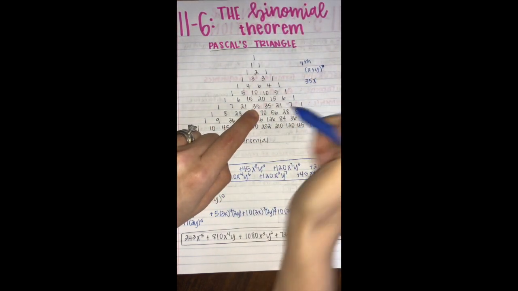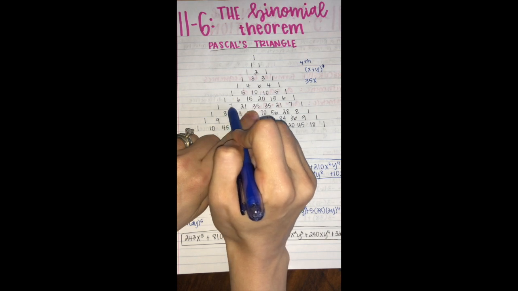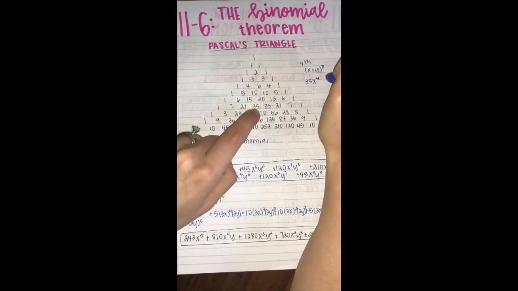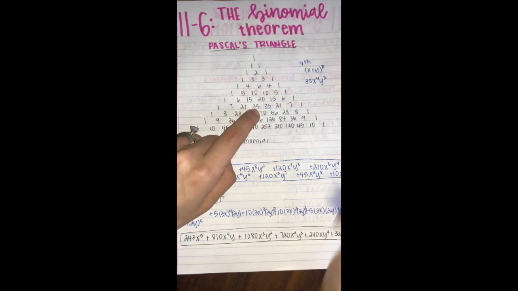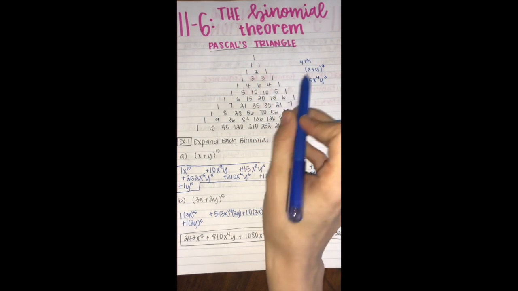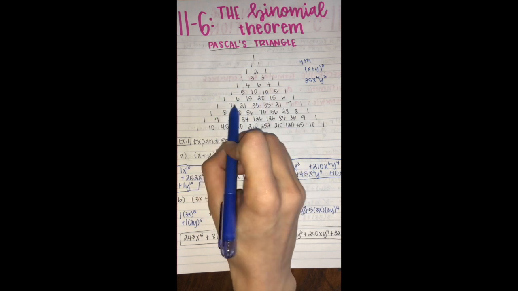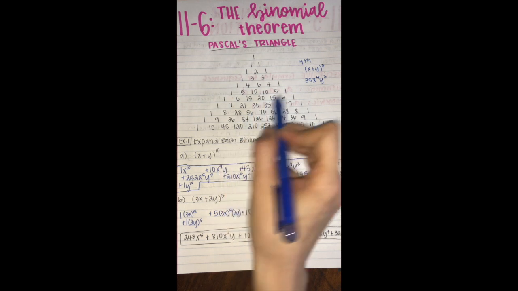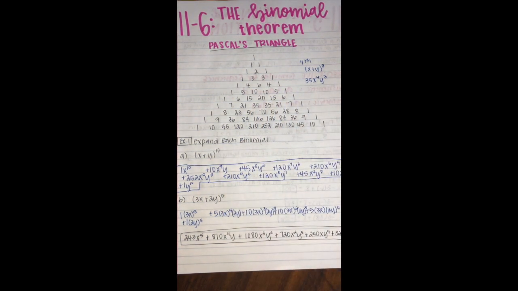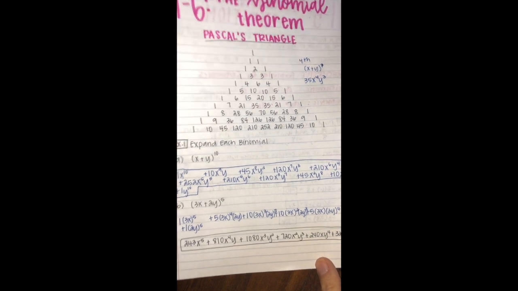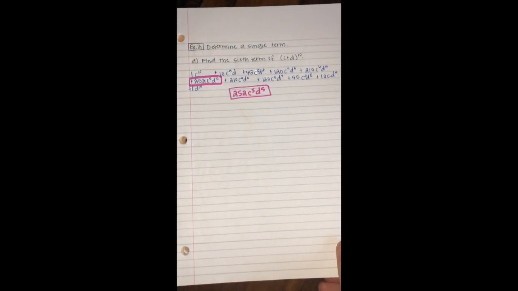And then I have x. So x 7, 6, 5, 4. And then if that's x to the 4th, this would be y to the 3rd. So if I wanted the fourth term, that's how I would get that. So again, fourth term of the 7th row, 1, 2, 3, 4, got the 35, and then 7, 6, 5, 4, x to the 4th, y to the 3rd. And you could do that even if it was expanding. So you can choose if you'd rather write the whole thing out or if you'd like to find it like that. But that is expanding the binomial as well as determining a single term.